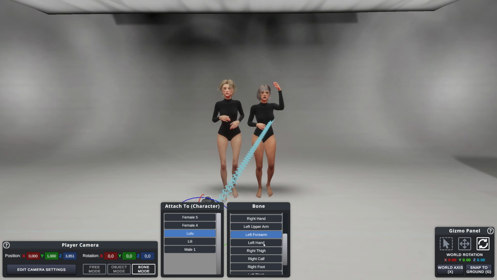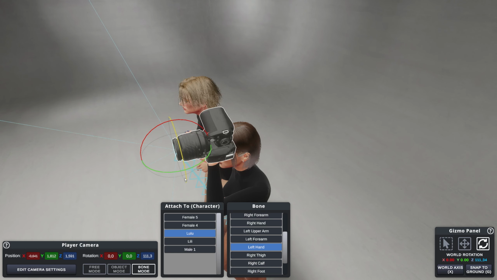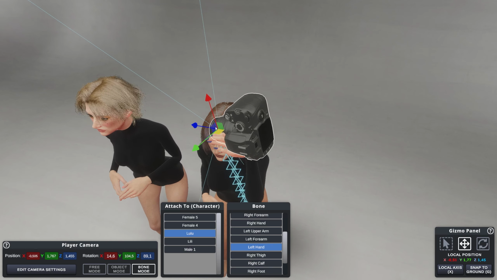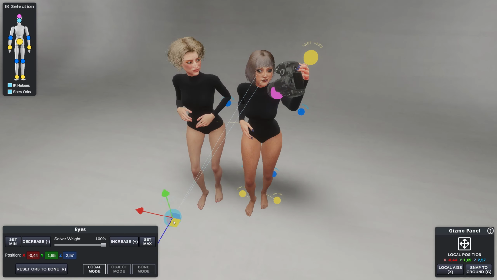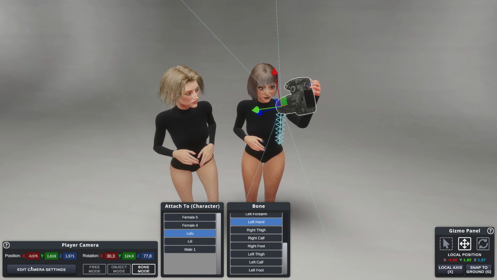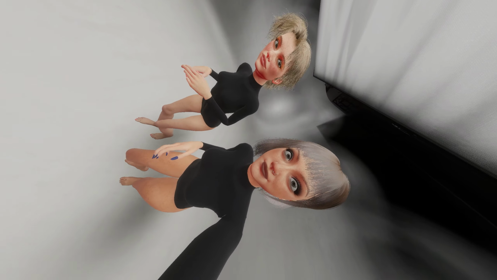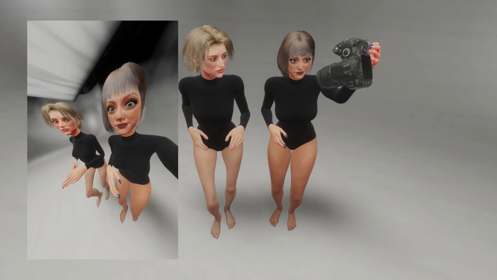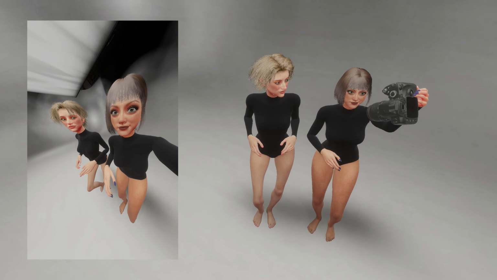And here's the cool part. As soon as an object is attached, the character's animation automatically pauses while we manipulate that object. In this case, this lets us fine-tune the camera's position and rotation with total precision. We then adjust expressions, both head targets and eye targets, to make the characters look naturally at the lens. Finally, we launch the camera preview. This instantly unpauses the character's animation and shows you what people playing your scenario will see. And just like that, we get a fully animated, two-person jogging selfie video running smoothly in real time.